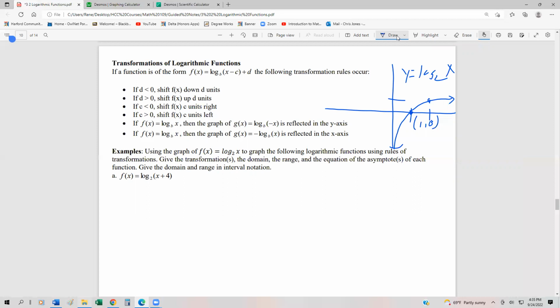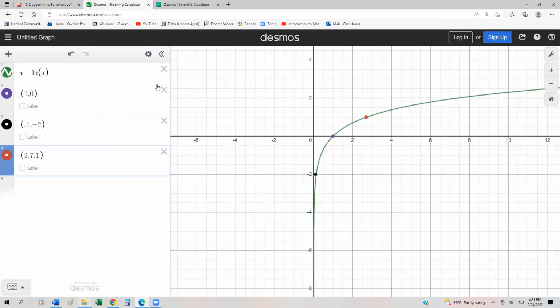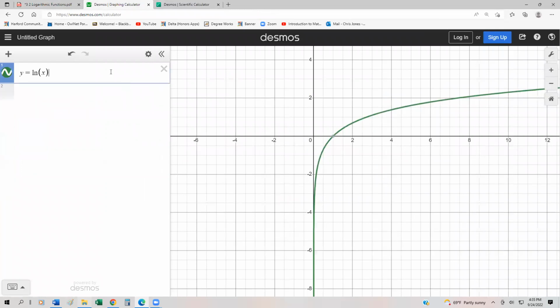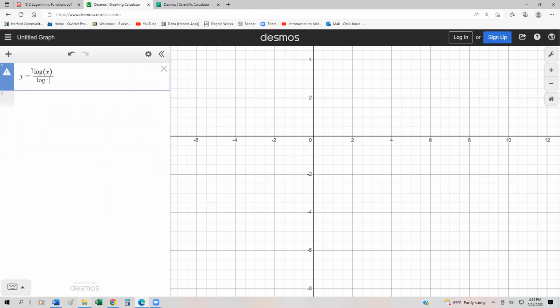One thing to consider here, and we're going to go through this in the next section with the change of base formula, is that if I ever wanted to graph this in a calculator, I could use a change of base formula. And what I would do is write this as y equals log of x over log 2. In fact, let me graph that in the graphing calculator just to illustrate that that does work. All right, and that's a way that we can check these in our calculators. So log x divided by log 2.